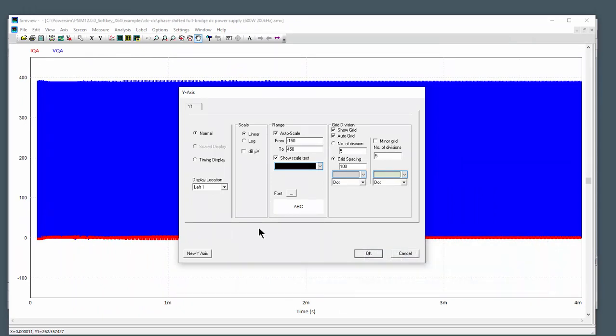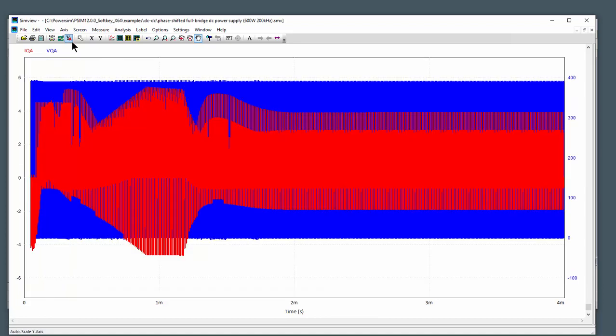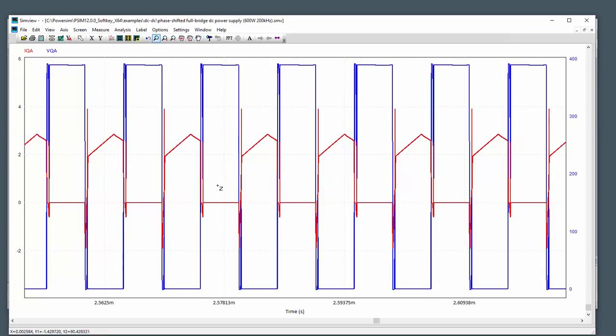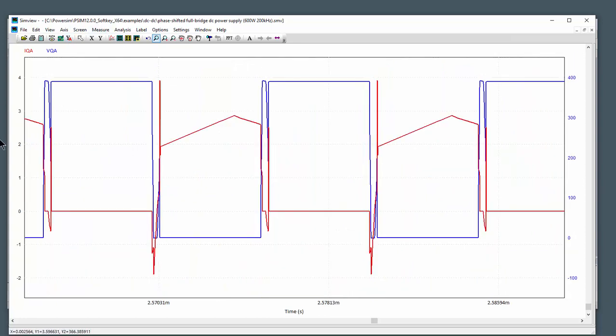So what we can do is right-click over on the y-axis here, click Edit Y1, and go to add a new y-axis down here, and that's going to add on the other side there, and then we can rescale this. So now we can see the current and the voltage, and we can go ahead and just zoom in here onto a little portion, and we can see quite clearly. Let's just zoom in even further, just on a couple cycles there, rescale. And when we rescale, it scales both axes properly.